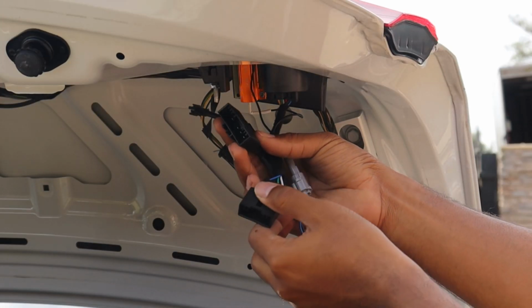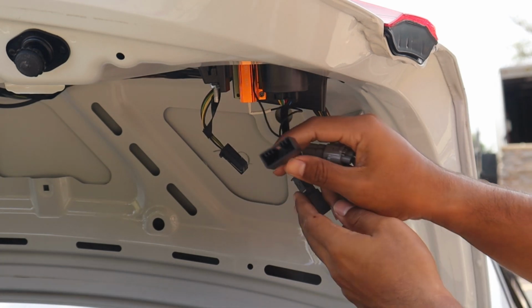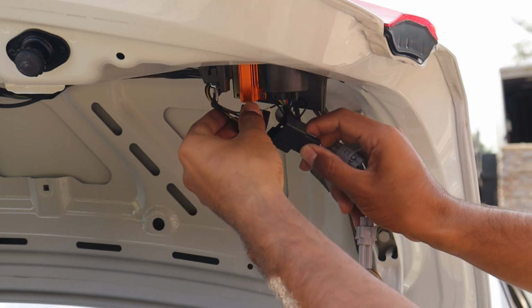So the GTS taillights have two connections, a bigger one and then a small one. For the pre-LCI, it's the smaller one, and it's the only one that fits with the connection on the car, so that's how you know it's the smaller one.